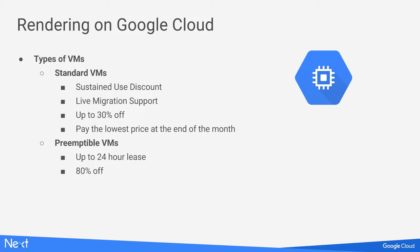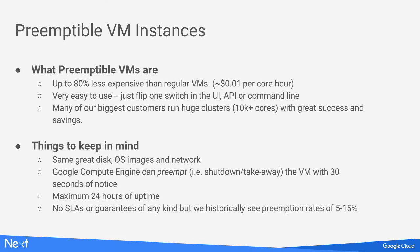In terms of virtual machines, because we don't have an entirely containerized pipeline running on Kubernetes at this time, for the most part we're using standard VMs for important workloads such as file systems, gateways, and such, and we're using preemptible VMs for render nodes. Now, preemptible VMs are significantly discounted. They're 80% off. It's a penny a core. So a 32-core machine is 32 cents US per hour. I made the joke, it's $3-4.